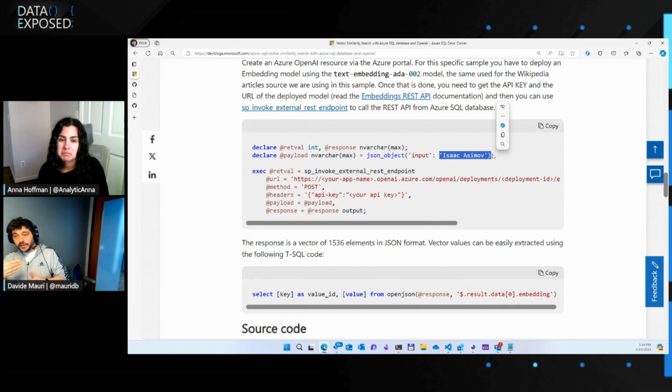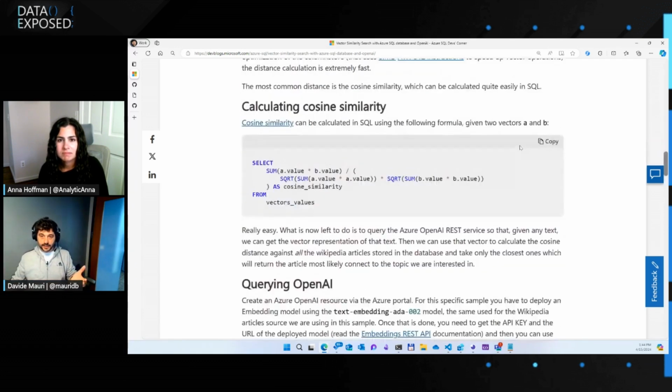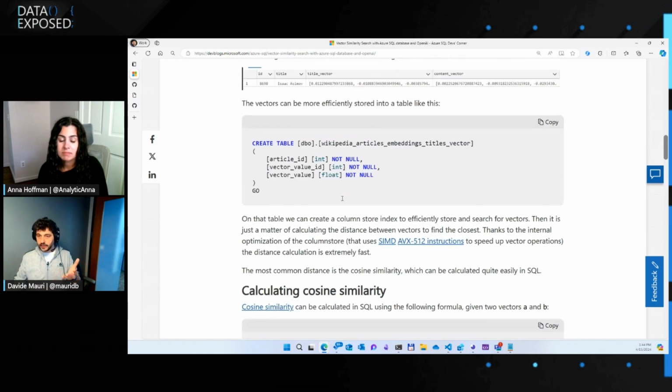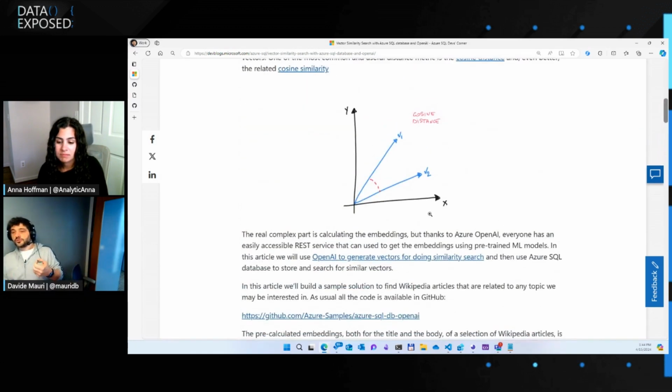But building on that, of course, the next question that typically developers ask me is, okay, how do I index that? Because if I need to find what is the most similar topic to, let's say, a science fiction author, well, I need to scan all the vectors that have been generated for me, and find those that are the closest to this idea. And again, that's exactly what cosine similarity is doing. And then return all the vectors that are somehow similar. Just again, very high level, cosine similarity measures the distance between two vectors.